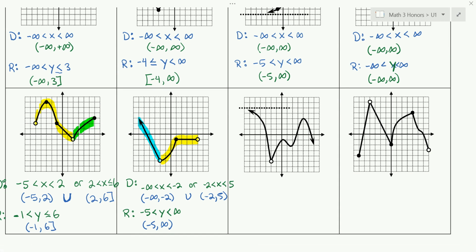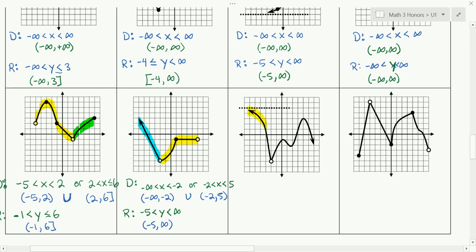How many intervals for this one? For the domain, would we have to break it up into 2, because of that hole right there? How many intervals here? I heard 2 and I heard 3. There's 2. That's the only hole in the middle. These are fine. Don't stop here or here because they're filled in. So you go, I'll highlight the intervals.